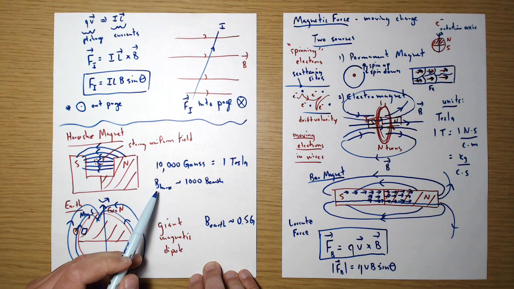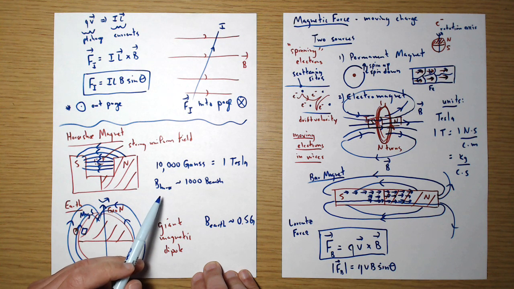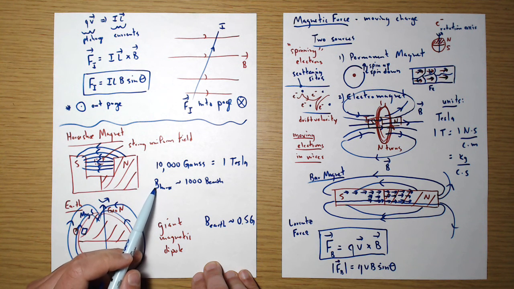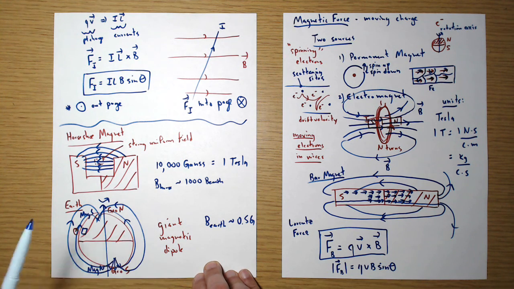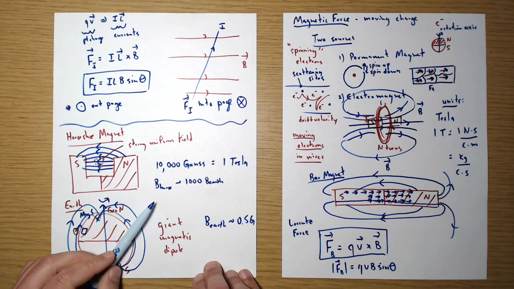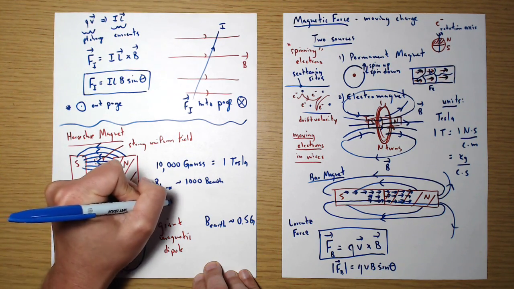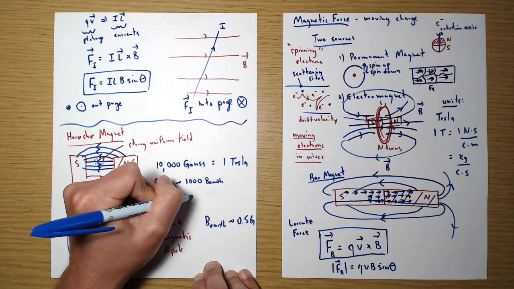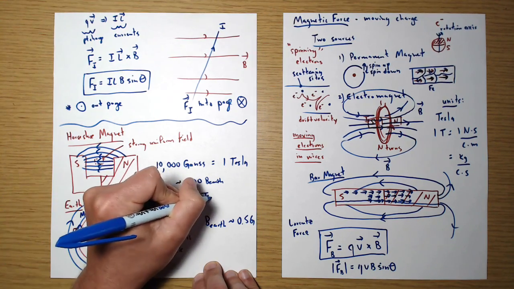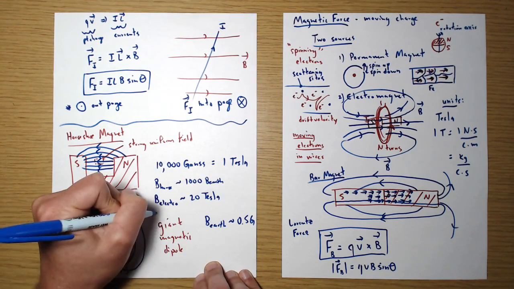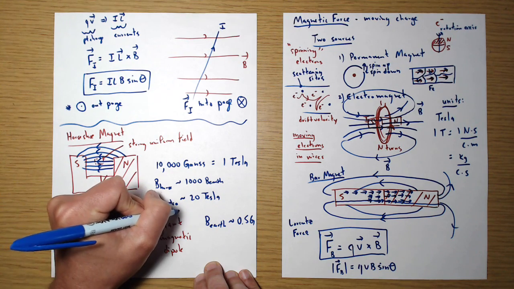If you want to get much larger than that, you have to create an electromagnet, and the strongest types of electromagnets we have would be ones that don't heat up, or what we call superconducting electromagnets, to produce very strong electromagnetic fields. Some of the strongest fields we can produce are on the order of 20 Tesla. This would be superconducting.